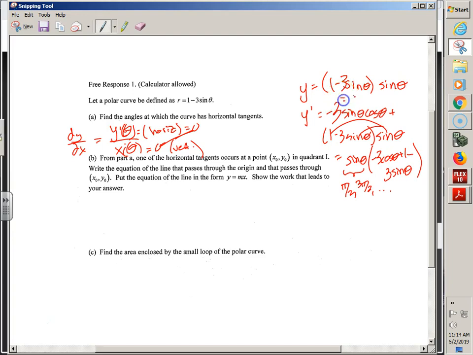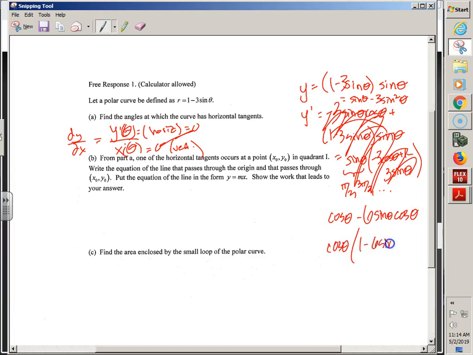But you simplified first, so you got sine of theta minus 3 sine squared of theta? Yeah, and then I took my derivative. Oh, okay, so it looks prettier? Yeah, so then you're able to see the difference. Then you can do 6 sine theta cosine theta. Yeah, and then I pulled out the cosine. Oh, that's way easier. And then you get 1 minus 6 sine theta. So you get pi over 2 and 3 pi over 2 for the cosine. And then I plugged in 1 minus 6 sine to my calculator to find where it's 0. And then you get some decimal answers.